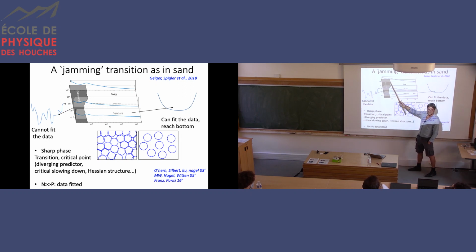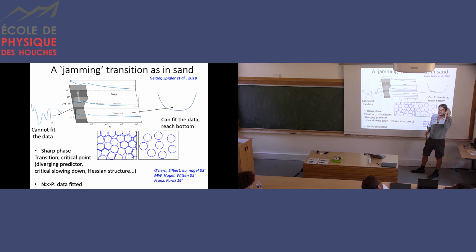What we studied is actually the transition between those two. And for a physicist, in a diagram like that, this is a line of critical points. So there is a sharp phase transition that separates the gray from the white region. And it's called, in physics, a jamming transition. And that's the kind of transition that we have in other satisfiability problems.